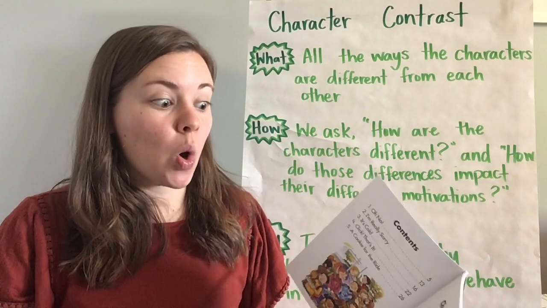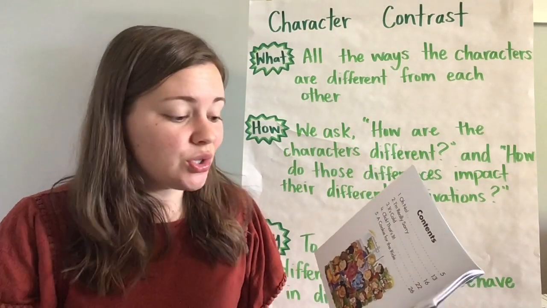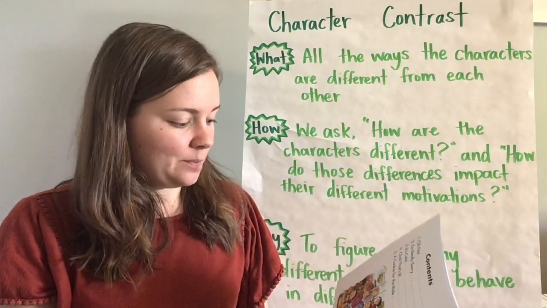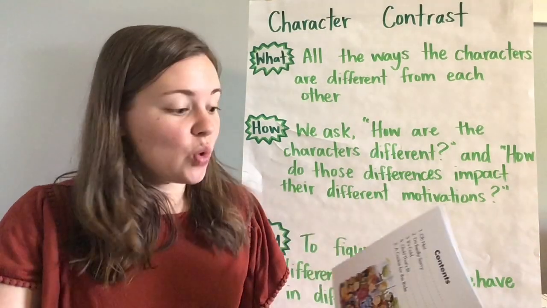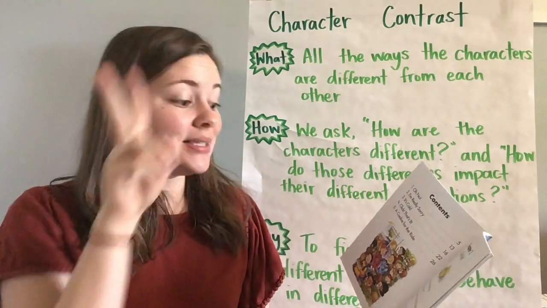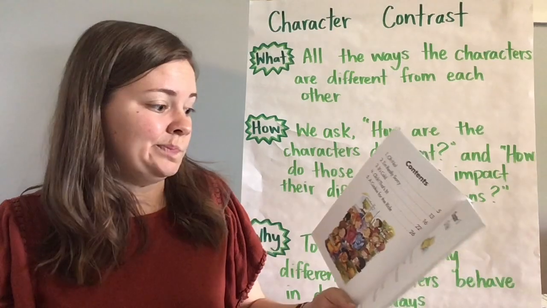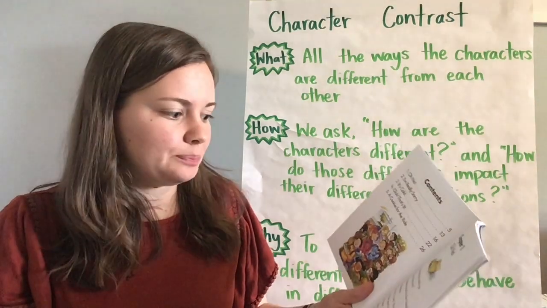It's titled, Oh No. It's too bad you can't go with us to the zoo, Cam Jansen said to her friend Eric Shelton. We've already been introduced to a difference between 2 of our characters. We have one character, Cam Jansen, who gets to go to the zoo, and a second character, Eric Shelton, who doesn't get to go to the zoo. I wonder how that's going to affect or impact what they do later.